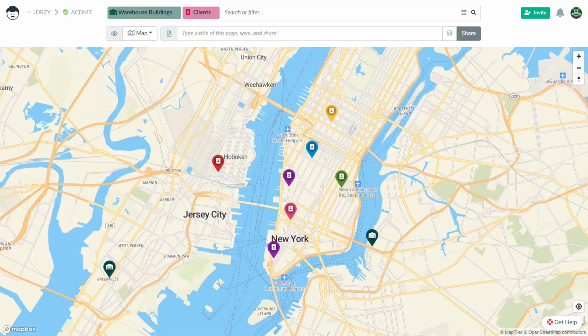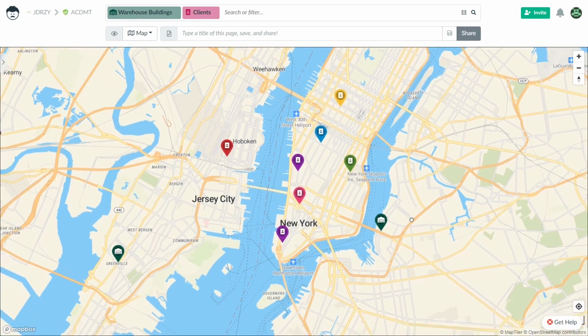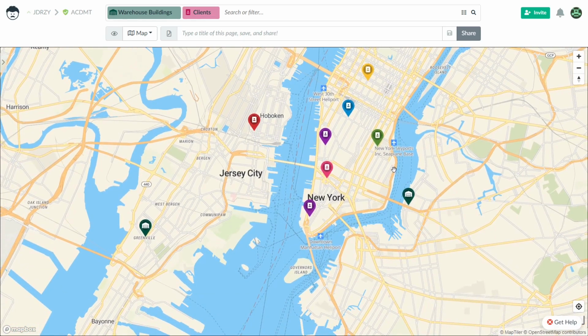The map view displays addresses or geographical coordinates on a map. You can even view addresses or coordinates from multiple sources in one map, which can help you track locations of various types of resources at once. For example, you can view warehouse locations, client addresses, and office locations all at once.